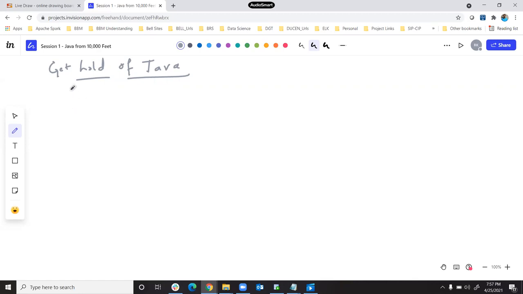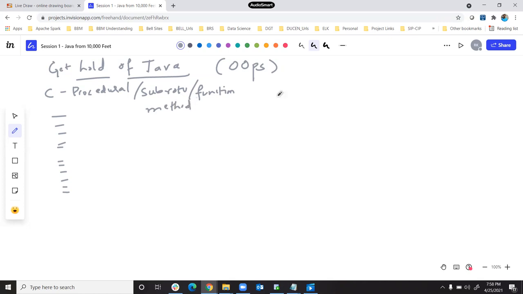So Java is an object-oriented programming language. Why it came into existence is that in earlier days, C was a procedural language, where you would write everything line by line. So what do you mean by procedure? A procedure is also called a subroutine, or a function, or a method.